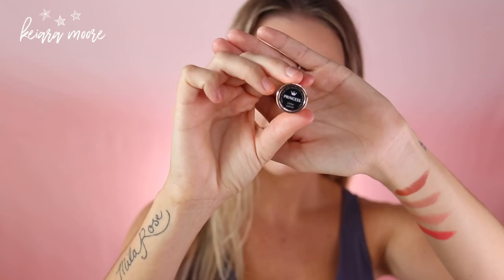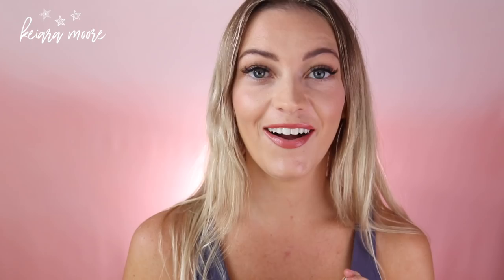Next up we have the color Princess and it is just this gorgeous coral-pink color. I feel like for spring and summer this is such a gorgeous color. I'm actually really surprised by how much I like this — I saw it and I was like I don't know how I will like it because I'm really a deep nudes girl. When it comes to picking colored lipsticks I'm quite fussy, but I feel like this is really pretty. It's not too vibrant and too out there — it's just such a beautiful girly feminine color, perfect to wear out to lunch or a girls brunch.